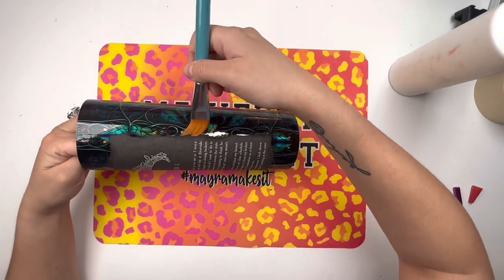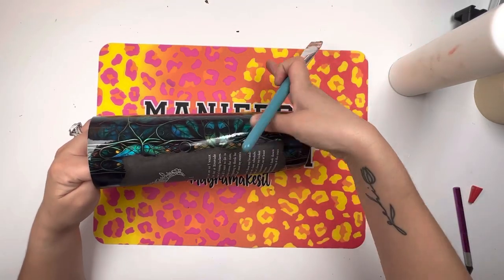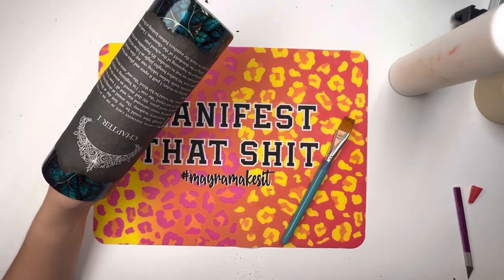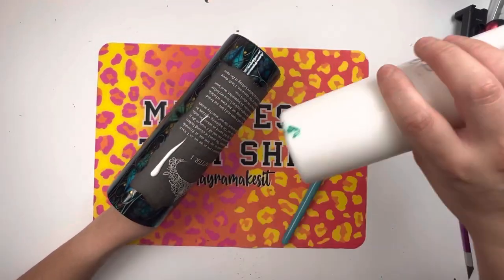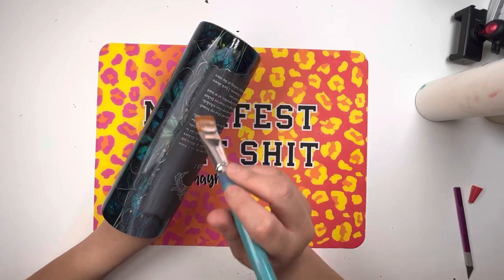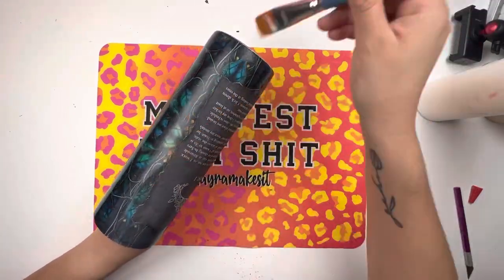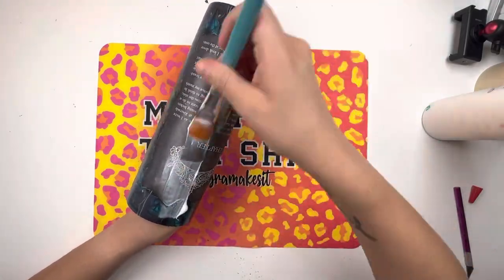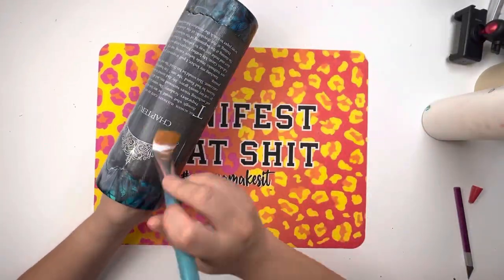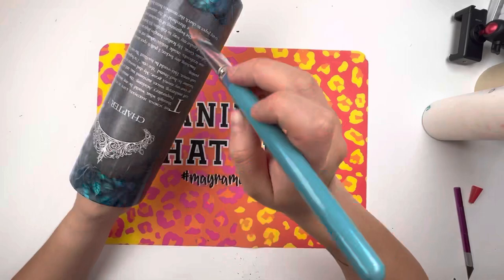Now, I don't want you to worry about the paint strokes over the coat of epoxy, because if you do thin coats of Mod Podge, they're going to dry completely clear. So when we go back over this with epoxy, you're not going to be able to see those paint strokes — and that's a promise. So once you have your page very secured and the edges are completely on there, go ahead and take a very thin coat of Mod Podge and place it evenly over your tumbler. Doing a thin coat is key because that is what's going to make your Mod Podge dry completely clear. If you do super thick coats, some areas may not dry completely transparent. I cannot stress enough the importance of completely smoothing out your layer of Mod Podge and making sure it is completely flat and evenly spread.